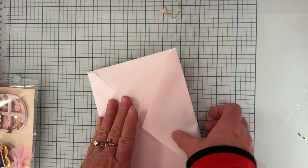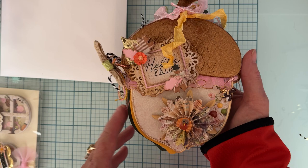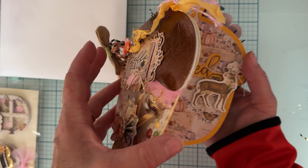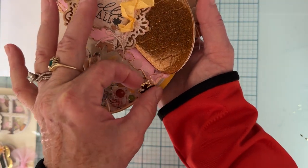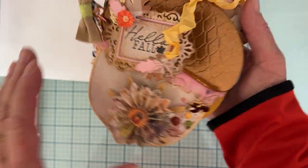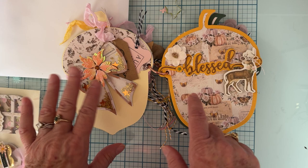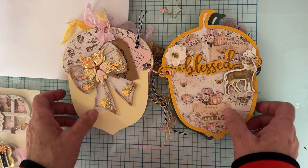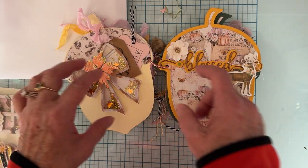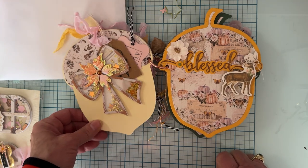I'm also sending out this acorn mini album — I love it! It's got one of the layered rosettes on it and all kinds of Victorian frames. There's a cute little squirrel hanging there, lots of twine and stuff. I have attached things to it to make it an embellishment book, but they're just attached with bows and different things using a glue dot, so you can pull them off and use them and still use this as an album if you want.